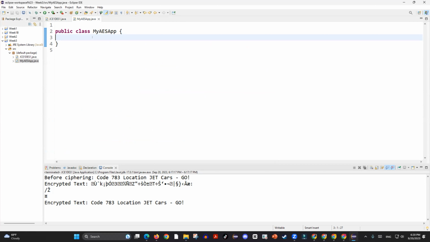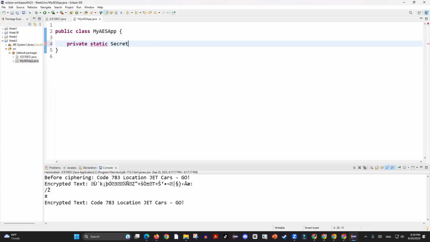So I'll take a modular approach in this example to create my secret key and create my message digests and all of that stuff. To make it all happen, I will create some global static entities, which could be shared across the methods. And one of them is secret spec object, which will act like my secret key.